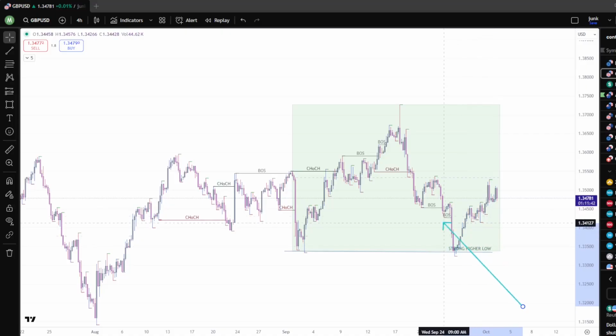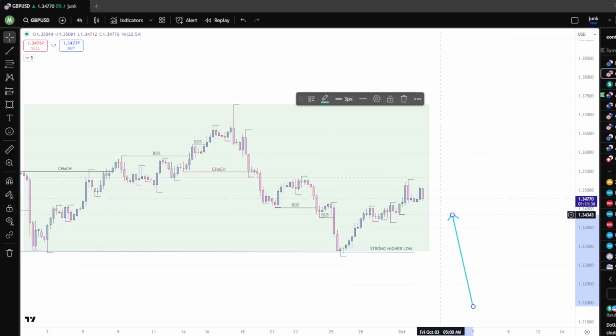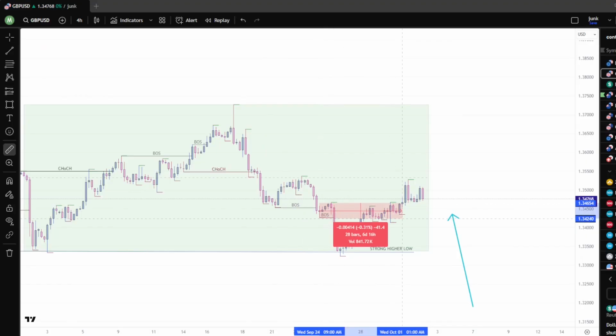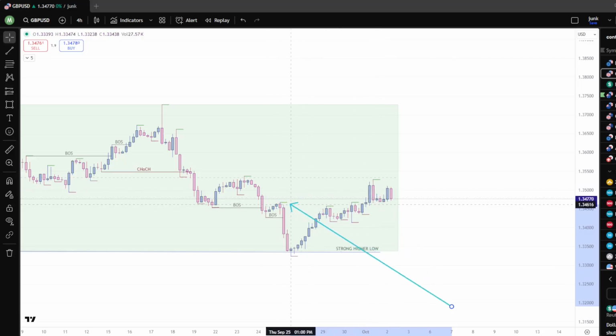Now buyers stepped back up with this V-shaped recovery, and we're waiting to see if this can be sustained, because it did start to take out some of the highs and went past its supply area, unlike Euro USD. But more recently it's still just consolidating in this area, even though it did go above it.